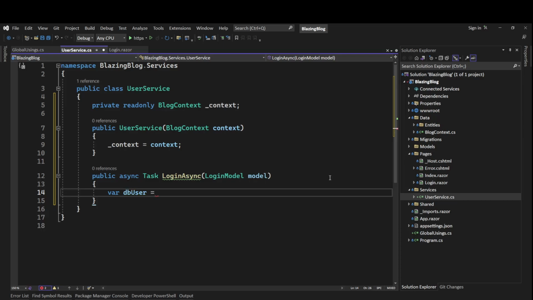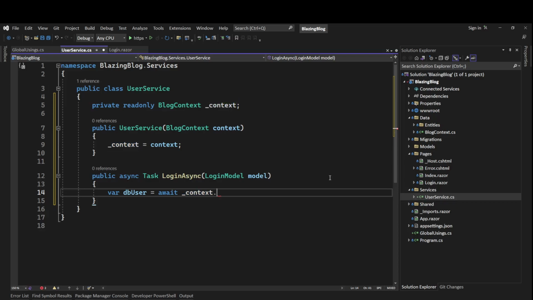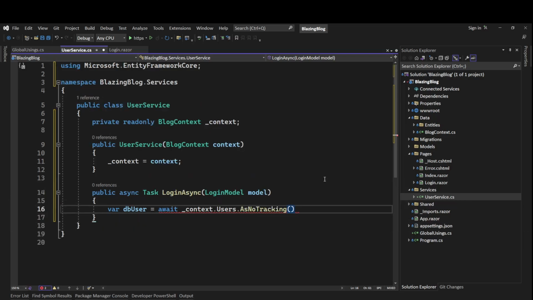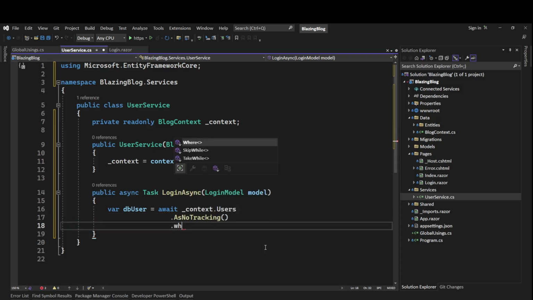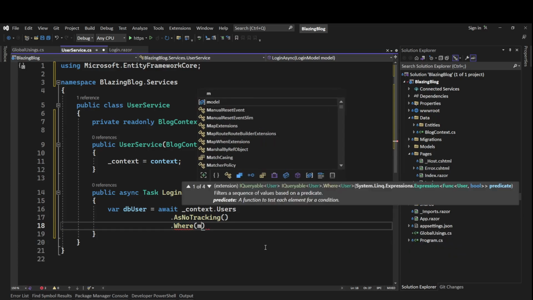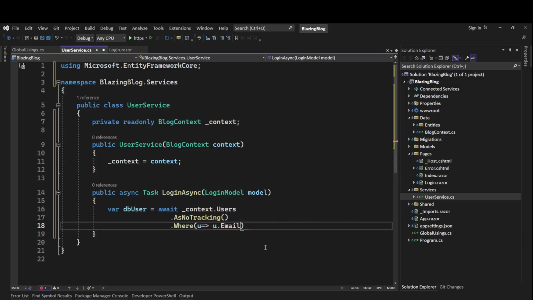Now we'll use this. So db user equals await dbContext dot Users dot AsNoTracking, because we are not tracking the changes, because we are not going to modify something here. We simply need to read from the database only, so there is no point of adding tracking behavior here. Then we'll use Where, so u goes to u dot Email equals model dot Username, as we are using email as the username for the login.